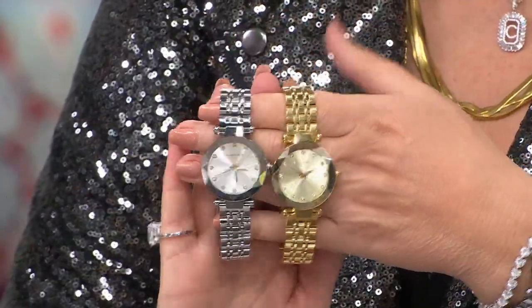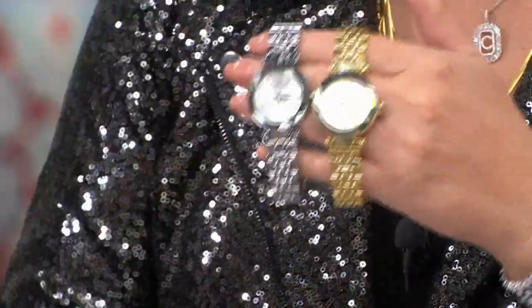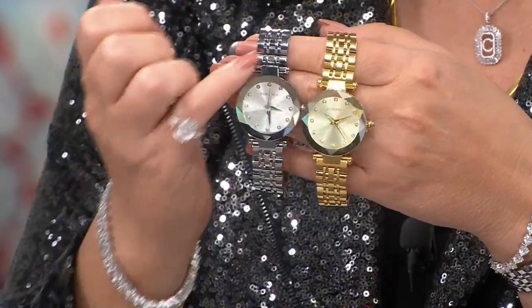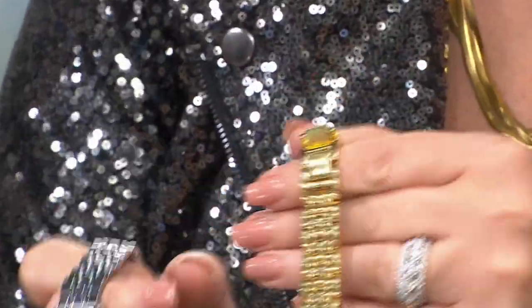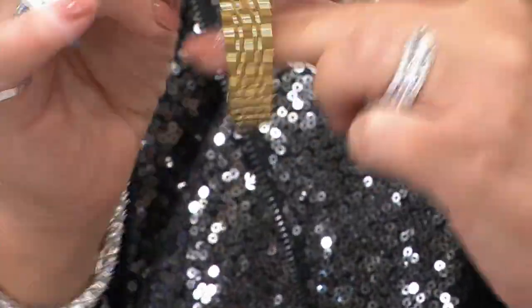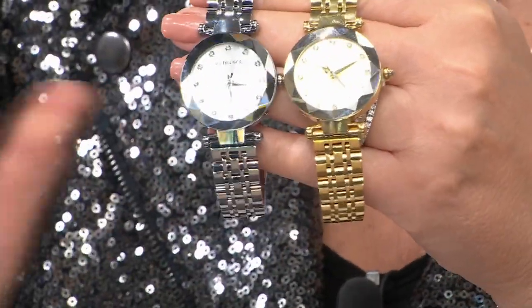Here's the story on this watch. I was in Las Vegas and I saw a watch and flipped out — it was a fortune, like a car payment. So I showed it to our buying team. I honestly thought this was going to be at least a $150 or $180 watch because we've never seen a dial like this. It has the radiant stones going all the way around marking each individual hour, a beautiful bracelet, completely adjustable from 6¼ to 8¼ inches — it really is a one-size-fits-most.